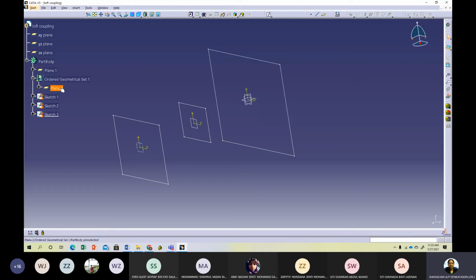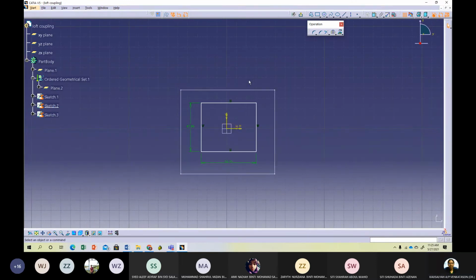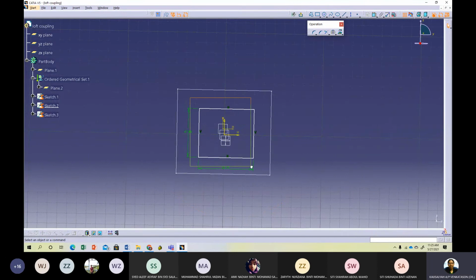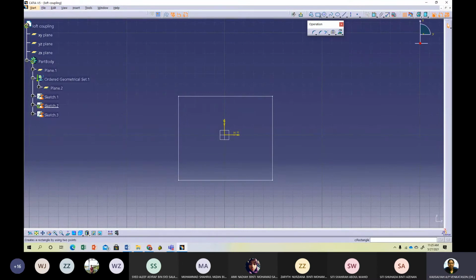So I go into my sketch 1, sketch 2. Double click sketch 2. Which one is sketch 2? Okay, the small one. So I'm going to actually delete this. Normal to profile, and I'm going to actually draw a hexagon.